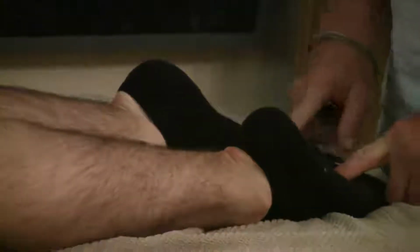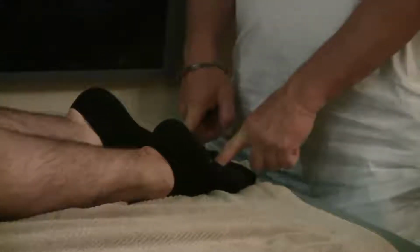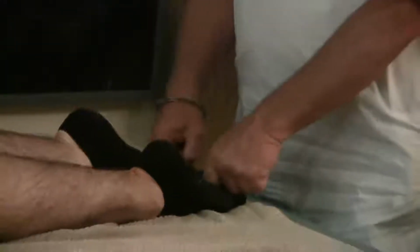Now, the next point is called kidney 1. And you sort of draw a line right down the middle and where your finger just naturally wants to stop. Knuckles, back and forth. Usually people, this is a very sore point. How you doing? Not too bad. It's a little painful, but not too bad. The one in the heel actually was a little more painful. Okay. Yeah, that one. All right.